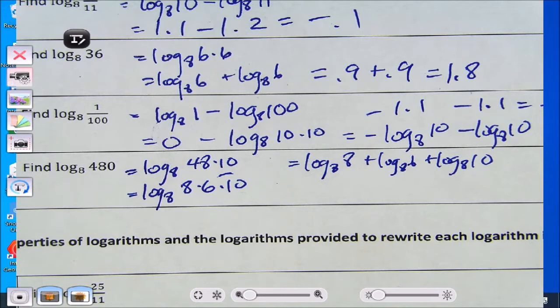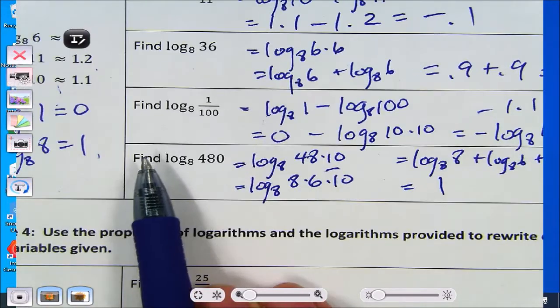Okay, so the question is, do we have to write every little step? And my answer is no. If you see the pattern, you see the combination, you go straight to the combination. And log base 8 of 8 is 1. That's 1. That's not listed, but you're supposed to know, right?